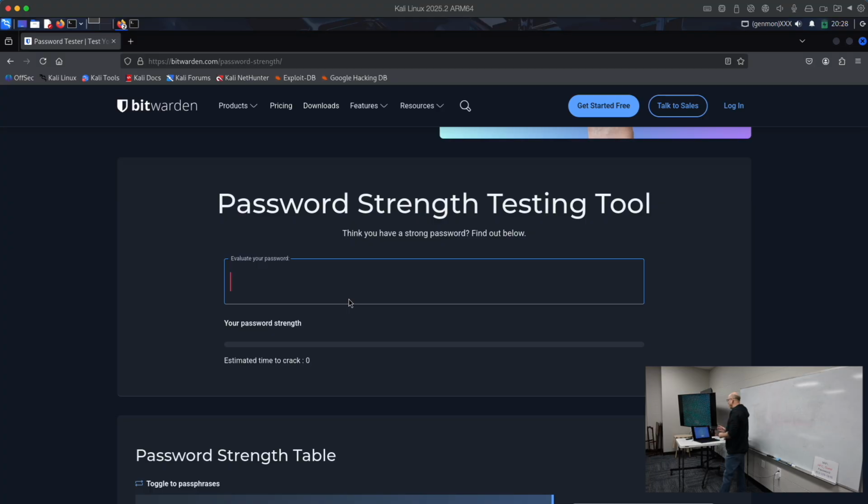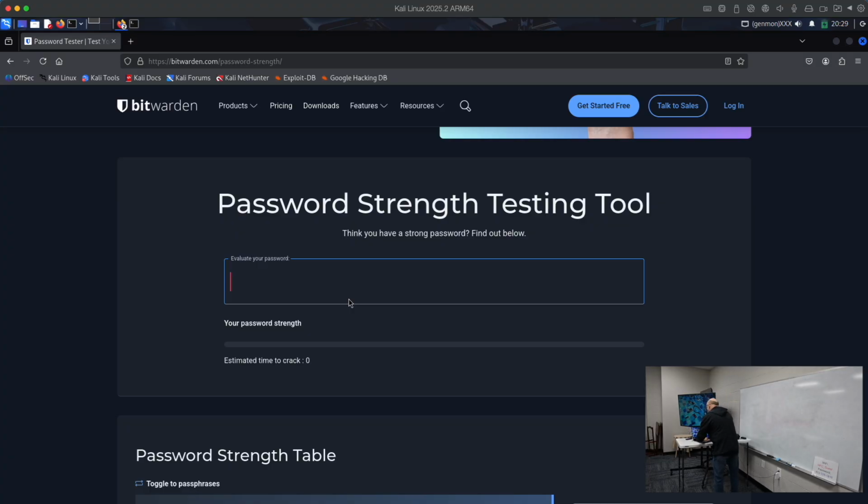All right, so how strong do you think your passwords are? Yeah, okay. All right, now mind you, on Kali, when we go to start cracking them with Hashcat, the word list that we're using only has like 13 million password combinations in it. You can download a bigger one. It's called RockYou 2021, and it's got 13 billion passwords in it. So if you think your password is really strong, it's probably not.